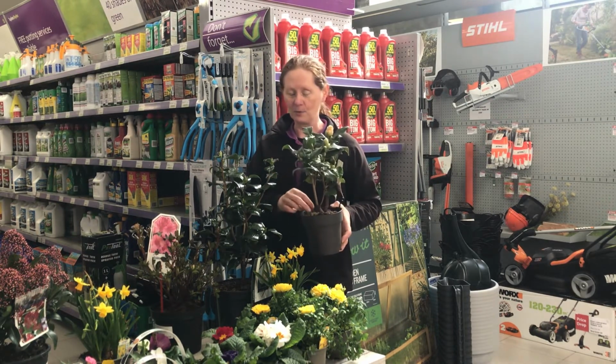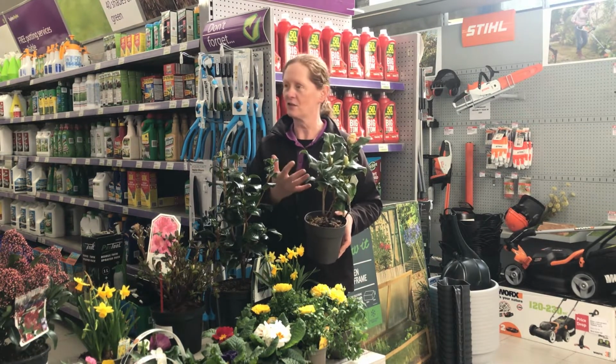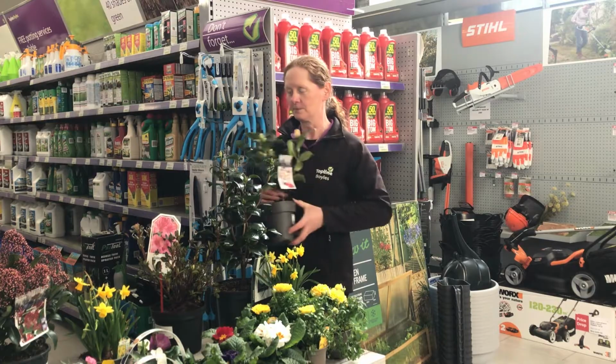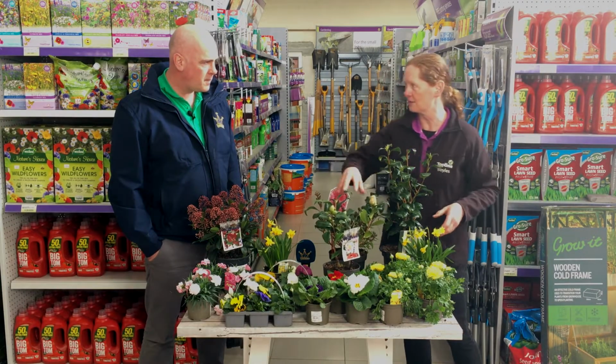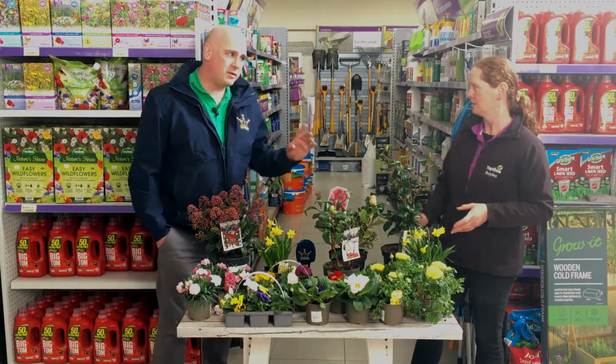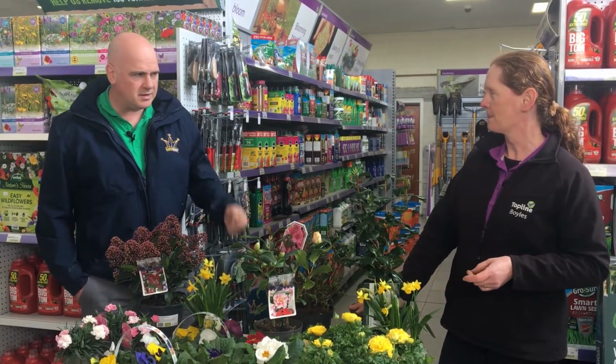Heaving with flowers. Again, for the moment, if you didn't have a place outside, you could plant that into your pot then as well. Okay. And when it's finished flowering, you can plant it out into the garden. Yeah, wow. So they're actually quite nice, but with camellias, they need an ericaceous soil. Now, that was the last question. When you started talking about that, I was kind of going, right, we have to mention the soil because that's an important part as well.